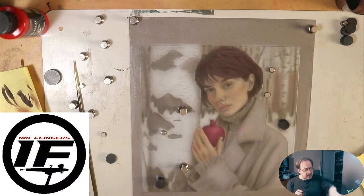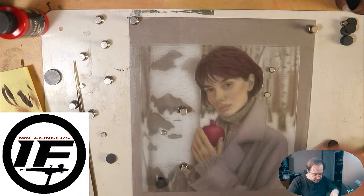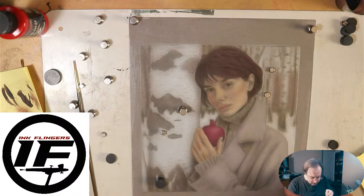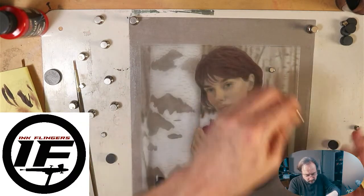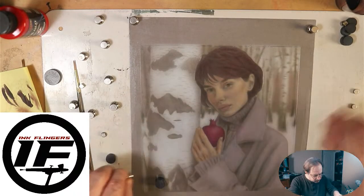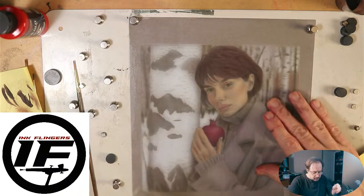Okay, so we have a nice kind of setup. So what I'm going to do is just take this off and see what our jacket looks like. And this is just sort of laying down the paint. Let's see what we have.